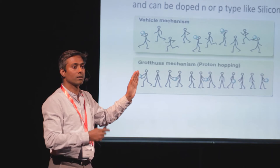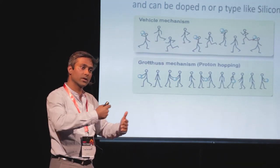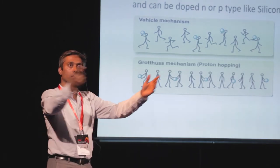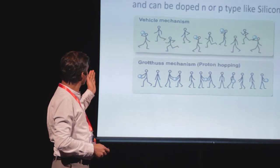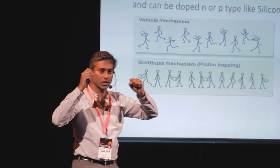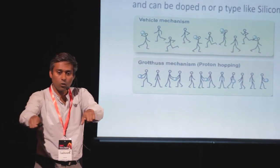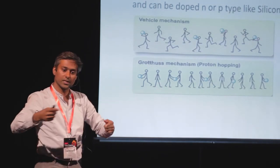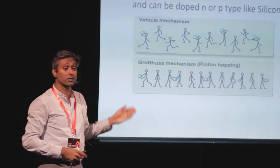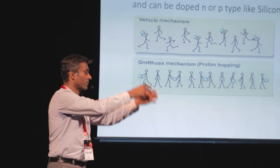Water both replicates electronic conductors and electronic semiconductors with which we make our devices. How protons move within water or ice is fascinating — it's not as if water molecules carry the protons and move around. There's a special mechanism called the Grotthuss mechanism, where the proton hops from one water molecule to another, as if you are all water molecules passing a ball. When you are holding hands — or rather shoulder to shoulder — we call these hydrogen bonds. With hydrogen bonds, water associates with other water molecules and the proton hops from one to another.